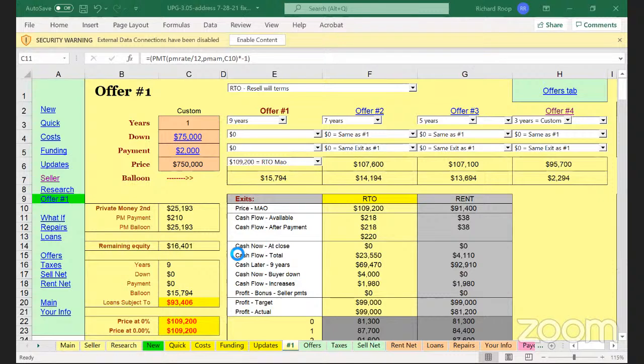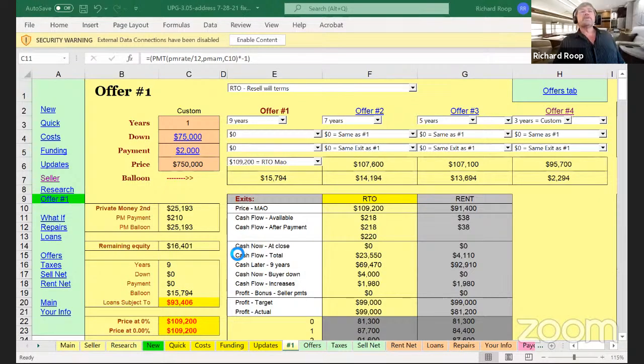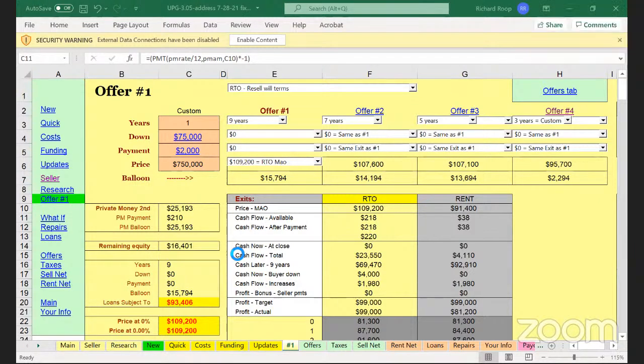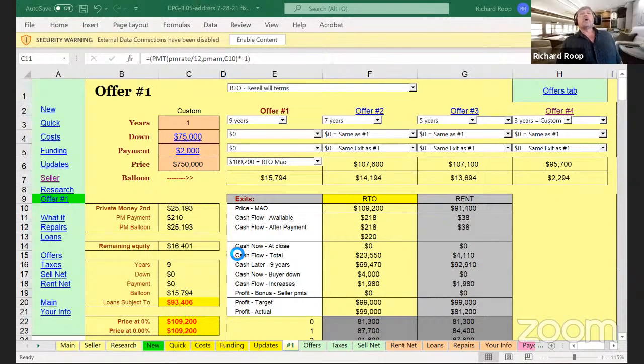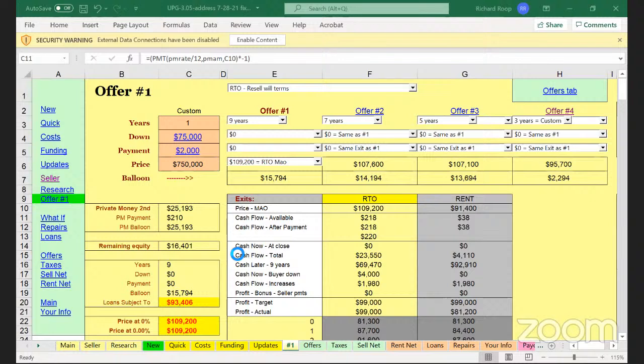So if we go over here, that's what I was going to ask. Yeah, rent credits. Okay, so rent credits, I always work into my numbers that I can give a $200 a month rent credit for the first 12 months. That's right here, $2,400 in rent credit. That comes off the back end. However, if only half the people actually close, it only costs you $1,200 on the back end, which is nothing on what we're going to be making.